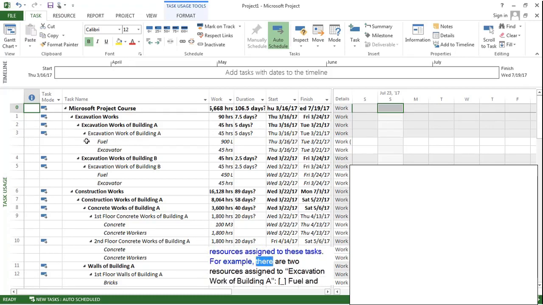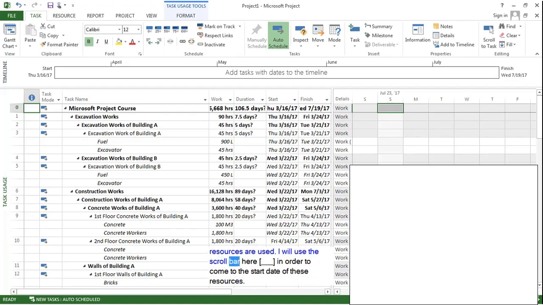For example, there are 2 resources assigned to excavation work of building A, fuel and excavator. This task uses 900 liters of fuel and 45 hours of excavator work is needed. On the right hand side of the screen, we can see the detailed information about when these resources are used.